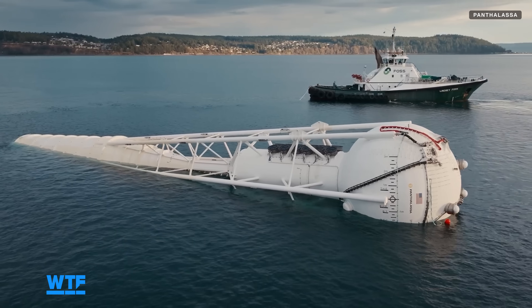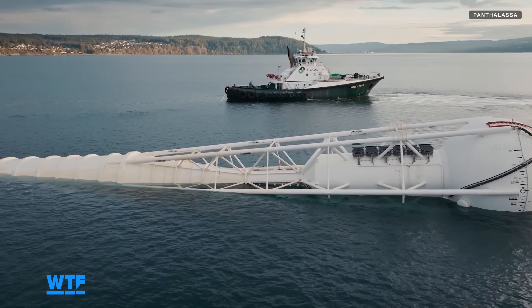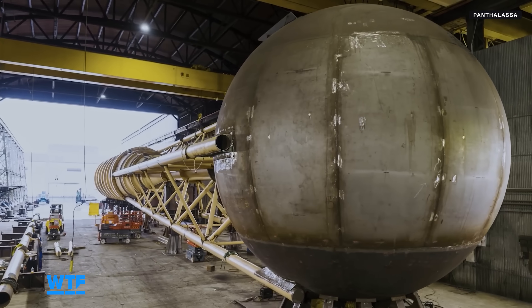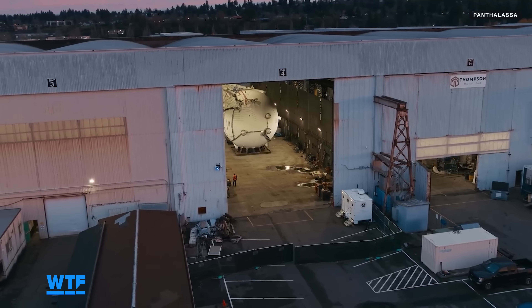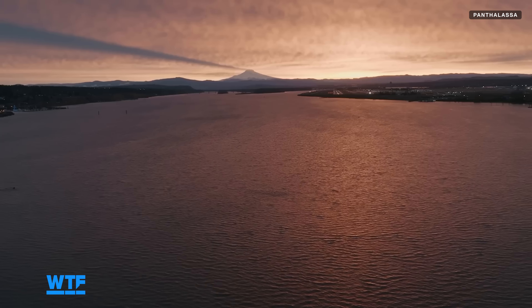The part of Ocean 2 visible above the water's surface makes it look like a giant ball. The energy converter is about 10 metres wide, built from durable composites and rust-proof alloys. The company has been testing Ocean 2 off the shore of Puget Sound in Washington state, collecting data on its performance, durability, and ecological impact.